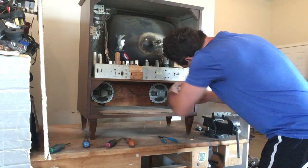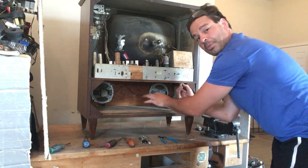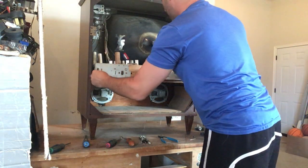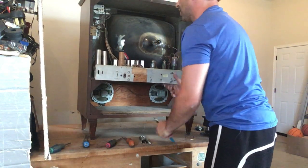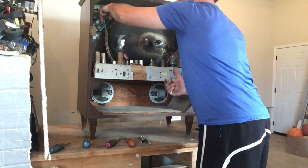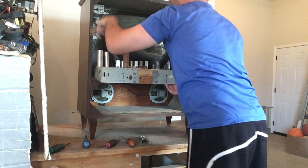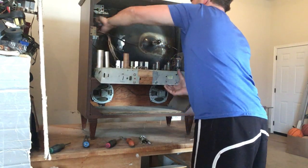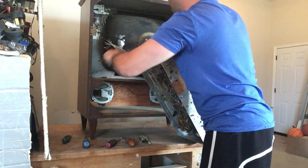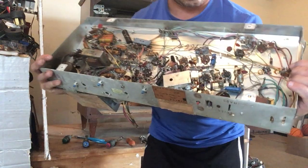I'm going to take out my last bolt here and remove this casing. I was really hoping that when I took the back off there might be some money stored inside - sometimes people use these as their own little vault - but it didn't happen. I'm going to cut some of this wire and start looking at some of these pieces. There's some more tin in the back here. I'm going to bring this circuit board up to the camera - here is my circuit board, flipped over - look at that.